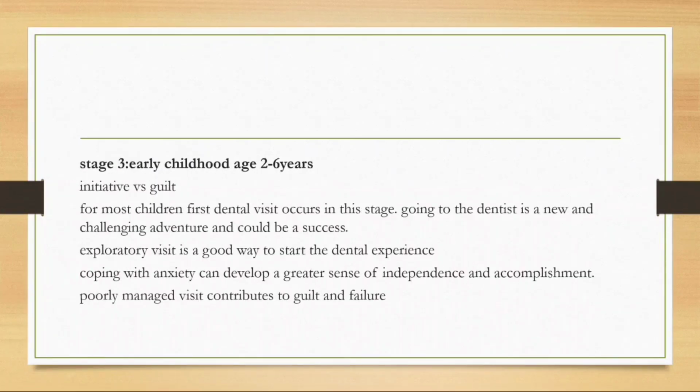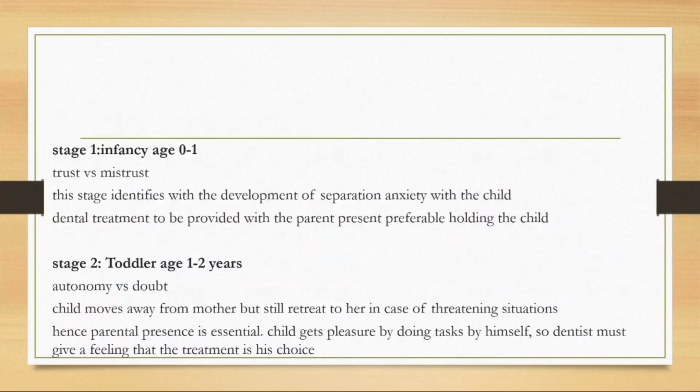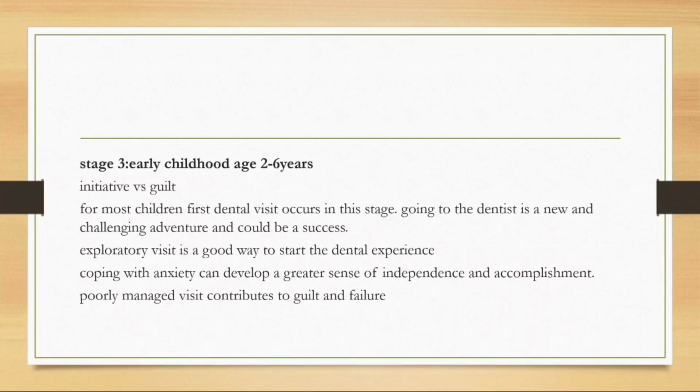Stage 3 is early childhood, age 2 to 6 years, initiative versus guilt. These are preschoolers. This stage identifies with the development of separation anxiety in the child, and dental treatment should be provided with a parent present, preferably. For most children, the first dental visit occurs in this stage. Going to the dentist is a new and challenging adventure, so an exploratory visit is a good way to start the dental experience. Coping with the anxiety can develop a great sense of independence and accomplishment. A poorly managed visit contributes to guilt and failure.